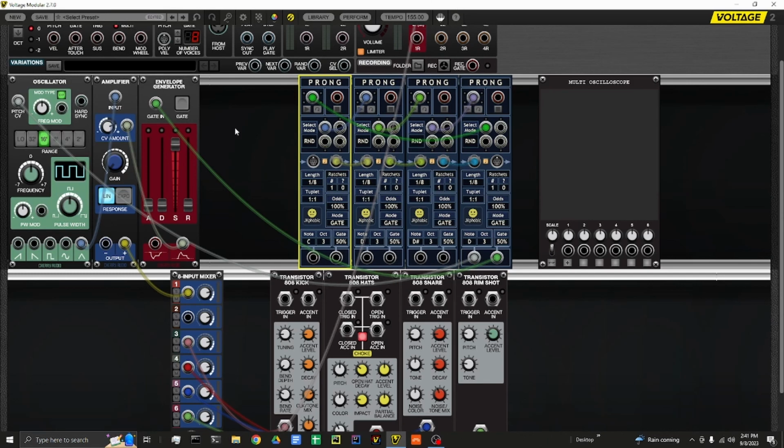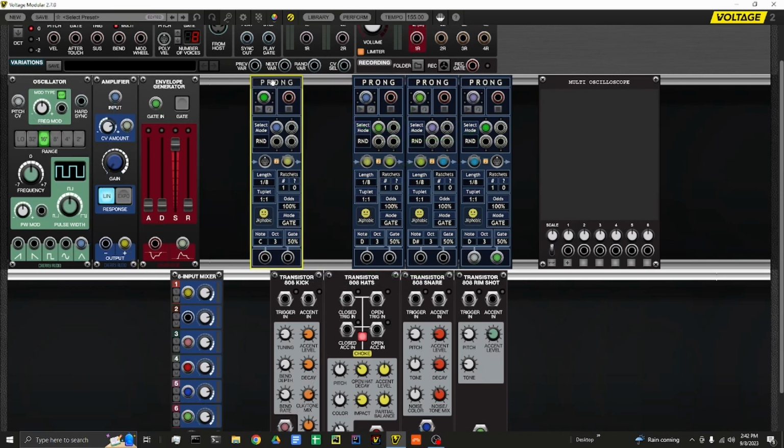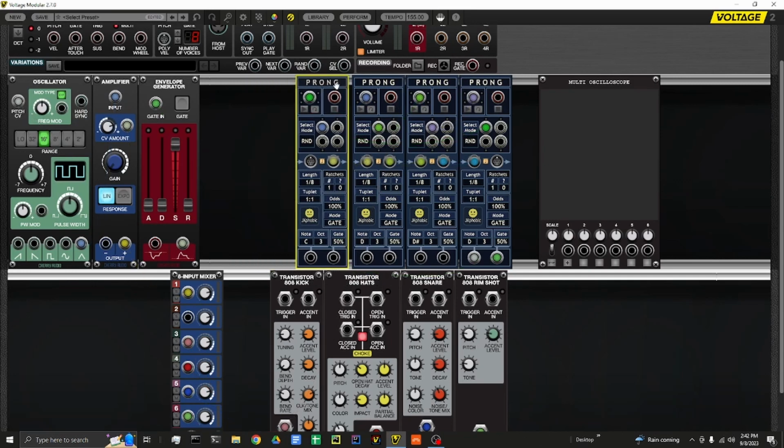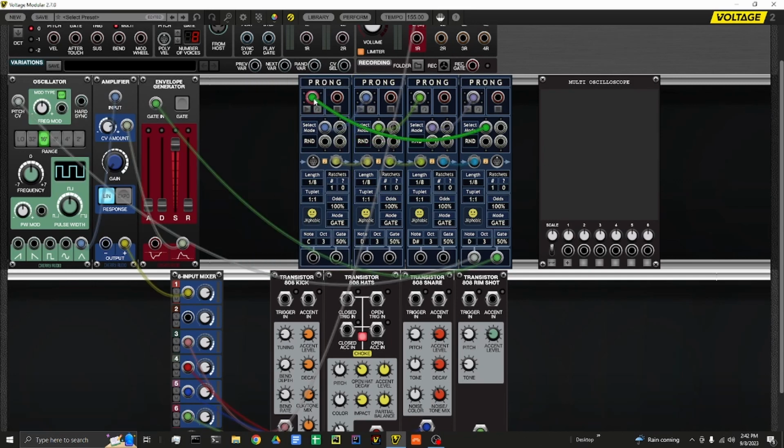So basically what's going on here is each one of these individually receives some kind of trigger, whether it be through the jack or through just pressing the play button or through re-triggering itself, which is what this toggle does. And then after receiving that trigger for a period of time, depending on what you have set here, it will output note and gate information.